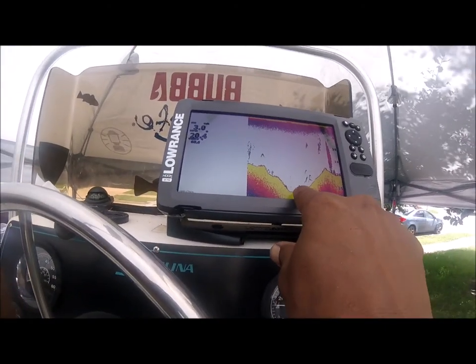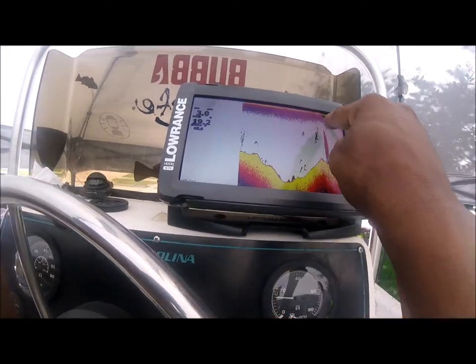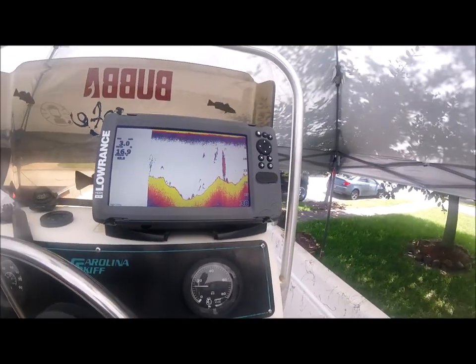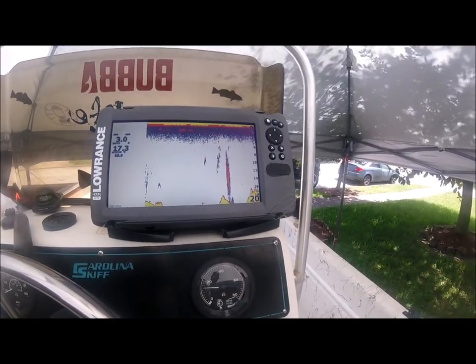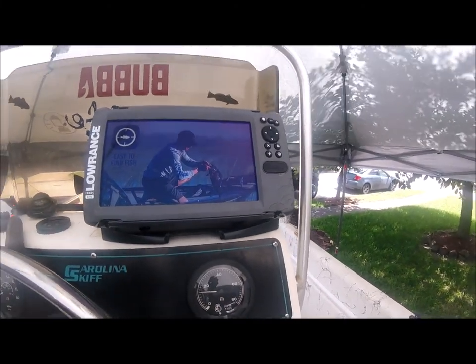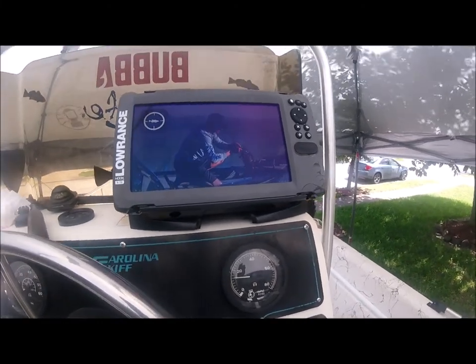Fish on top of structure. Fish above structure, those arches of fish. That's your structure. You can change it to a different mode if you want to. Instead of that, you can show your fish. You'll see how to do all that.